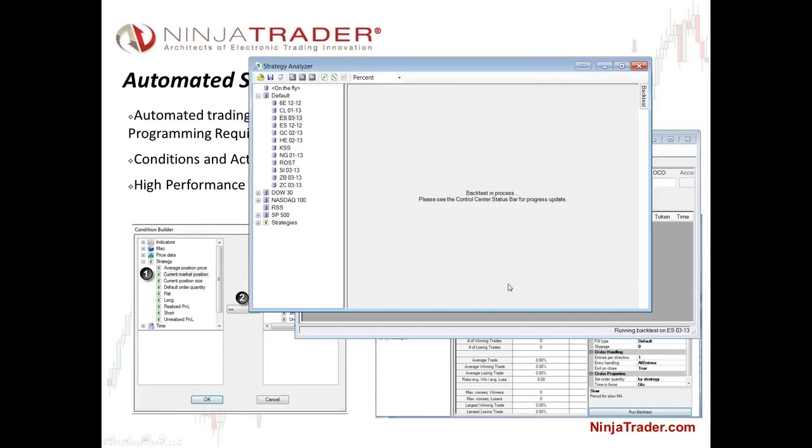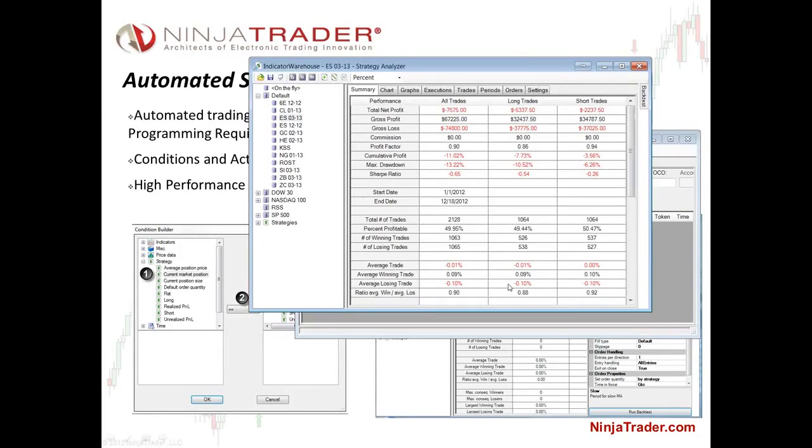And you'll see that once we are finished with this test, we're going to have a whole wealth of information here available for us regarding this strategy and how it's going to work for us. So first of all, the first thing that we may notice is that the total net profit there on all trades is going to be overall negative value. So this may not be a strategy that we'd like to use in this market or on that time frame. But we can definitely take a look into using it on different time frames, different markets, and see if that's going to be profitable in any of those.